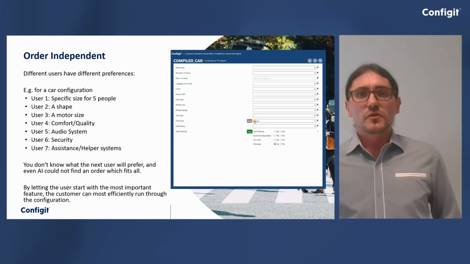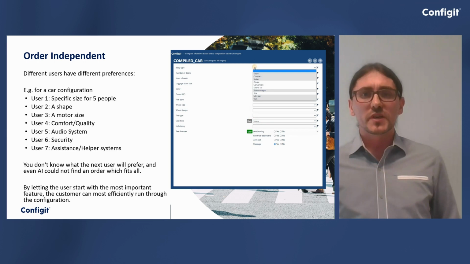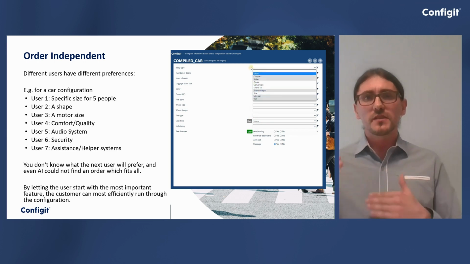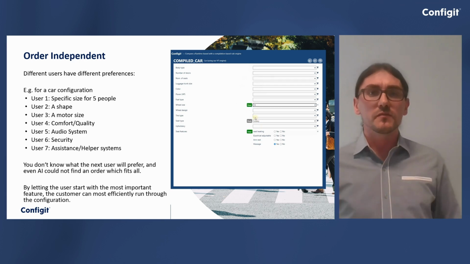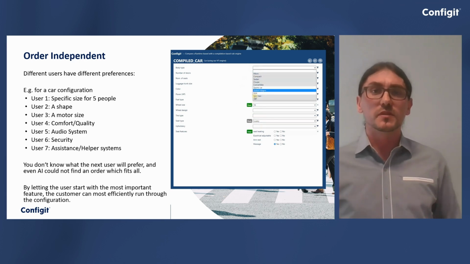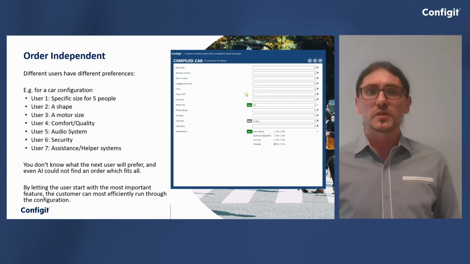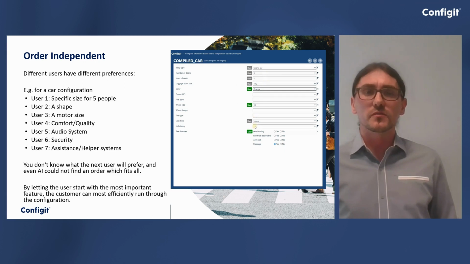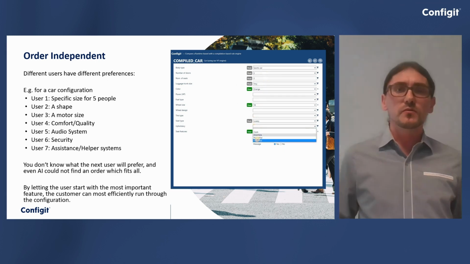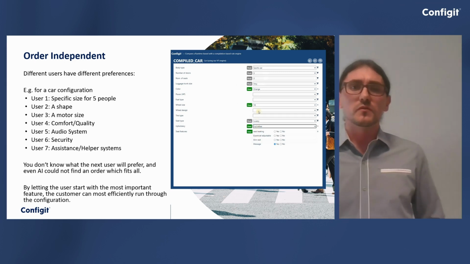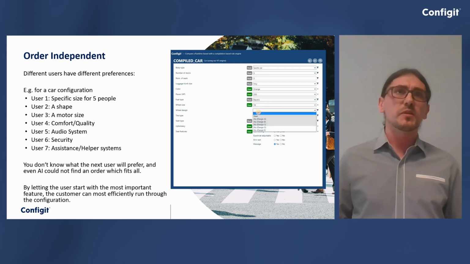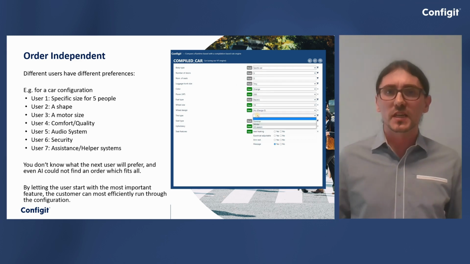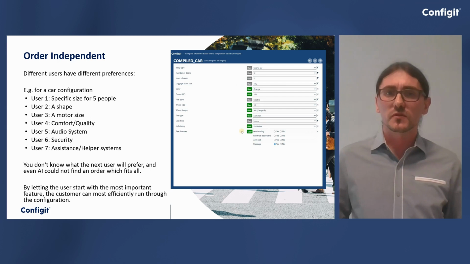So here again, you see the same configuration, and it's starting from the bottom with the massage seat, and you can see automatically which elements are no longer available, independent of which selection. The rule system, the VT technology, knows all the possible combinations and can give you direct feedback independent of the order you're going through. So you really can choose your own order, which is most important for you, start with that, and then select up to the ones which are less important. Or maybe they will at a certain point be automatically selected and reduced to something which fits.